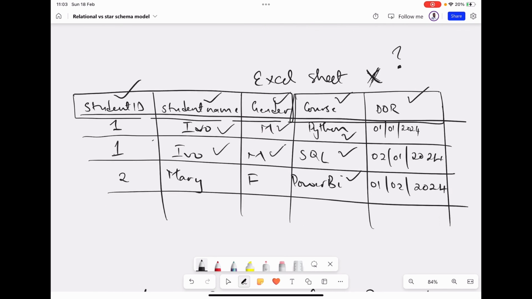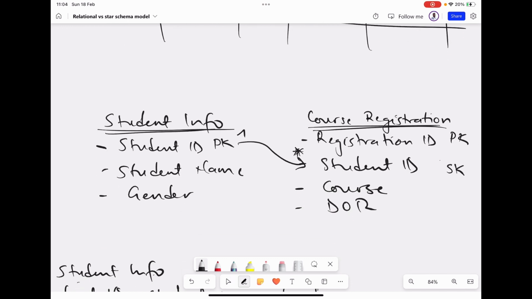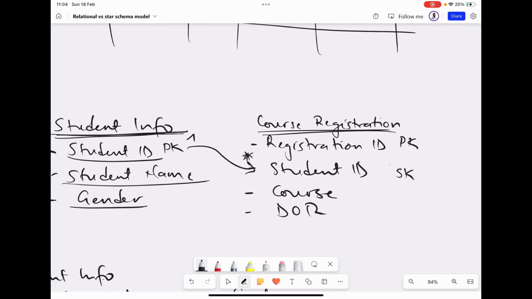Before I move ahead, you realize that there are 2 important sections of this Excel sheet. This section, so student ID, student name, and gender doesn't change with time. It's just there always. But what actually changes is the course and the date of registration, right? So I will take the fixed part, which is the student information, and create a table with the student information. The student information will hold the student ID, the student name, and the gender. While for the course registration, yes, I need to know the student who is registering for the course, right? I don't need your name. I just need the student ID, your unique identification, I need to know the course, I need to know the date of registration.